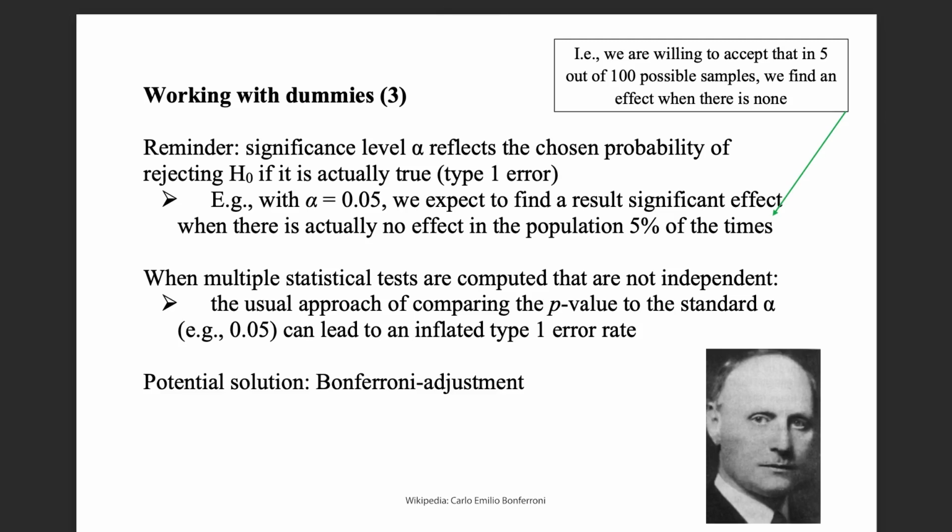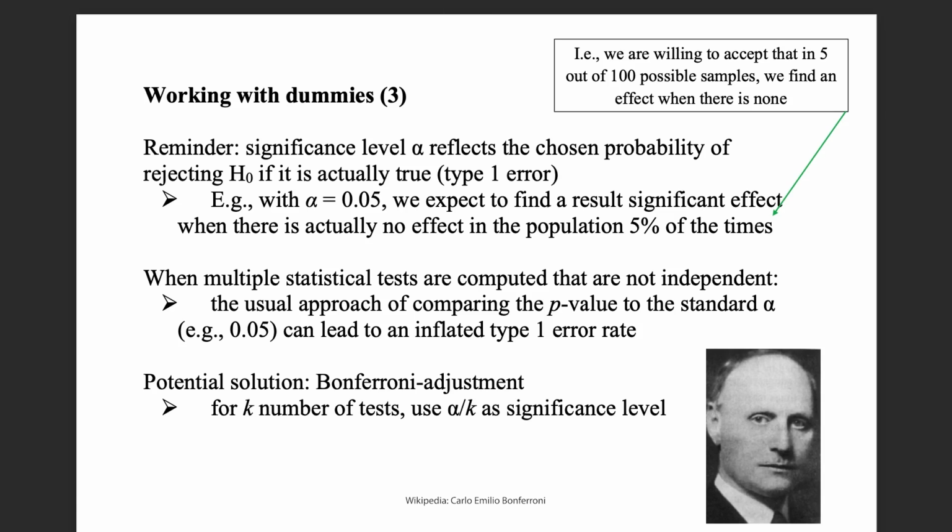Now, there are a couple of different solutions that you can consider for this, and I'm going to discuss one of them because it's quite often used and it's fairly straightforward. None of them are perfect, but this one is at least helpful in many situations, and this is the so-called Bonferroni adjustment to your statistical test, named after mathematician Carlo Emilio Bonferroni, who worked on some mathematics that gave rise to this adjustment. So how does it work?